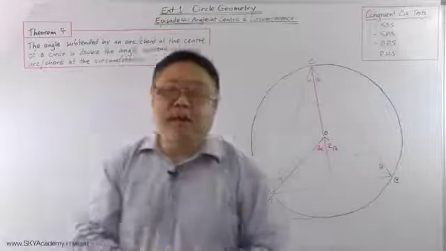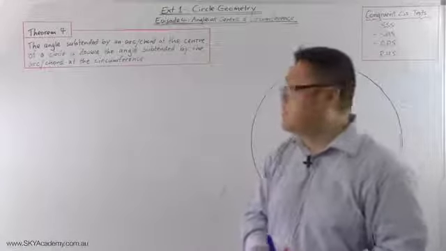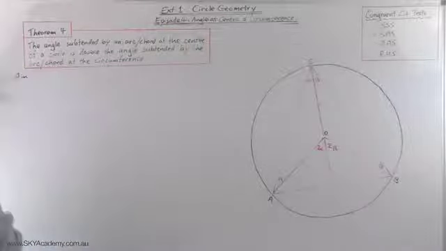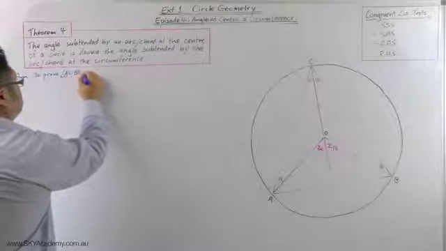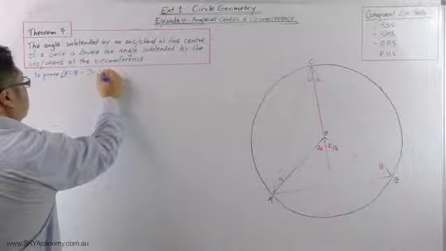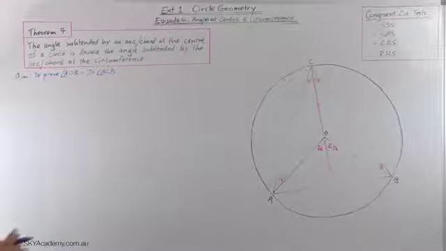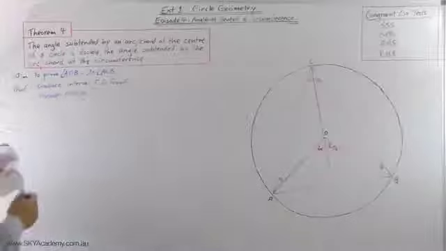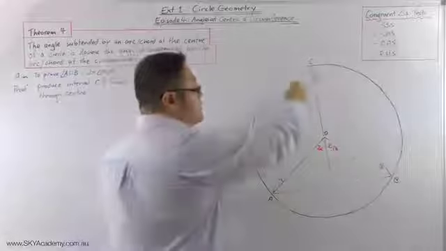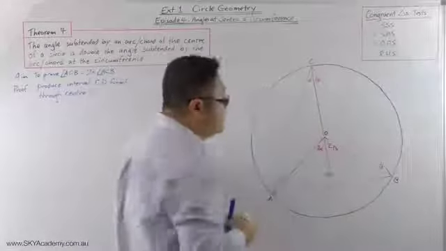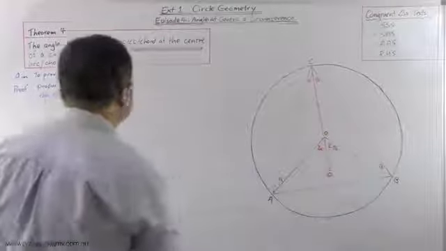Let me then go away and write that proof up for you so you can see what's going on. Our aim is to prove angle AOB is equal to 2 times angle ACB. Does that make sense? The first thing I'm going to do is produce a line. So produce CO or CD through center O to D. That's the first thing I'm going to do.